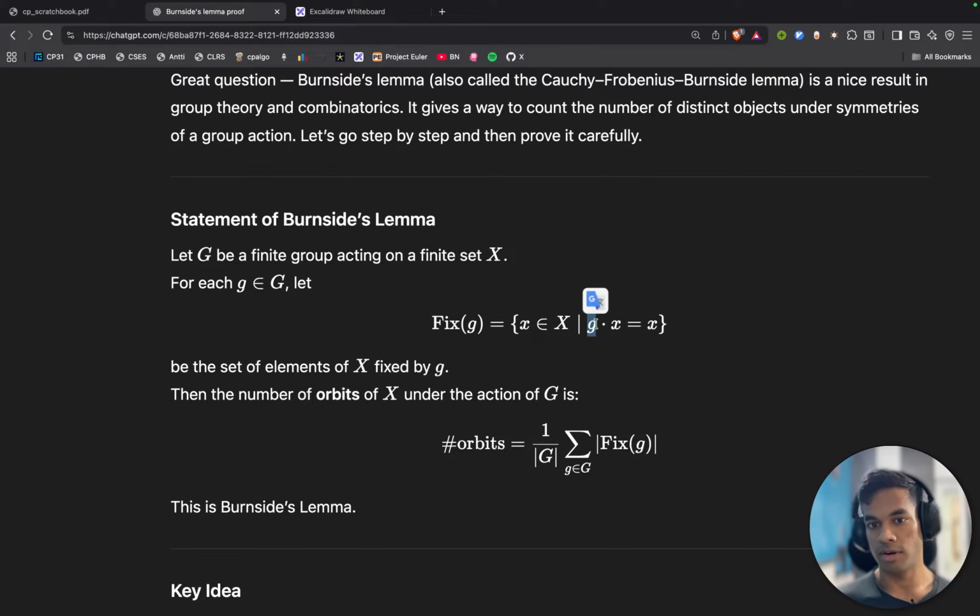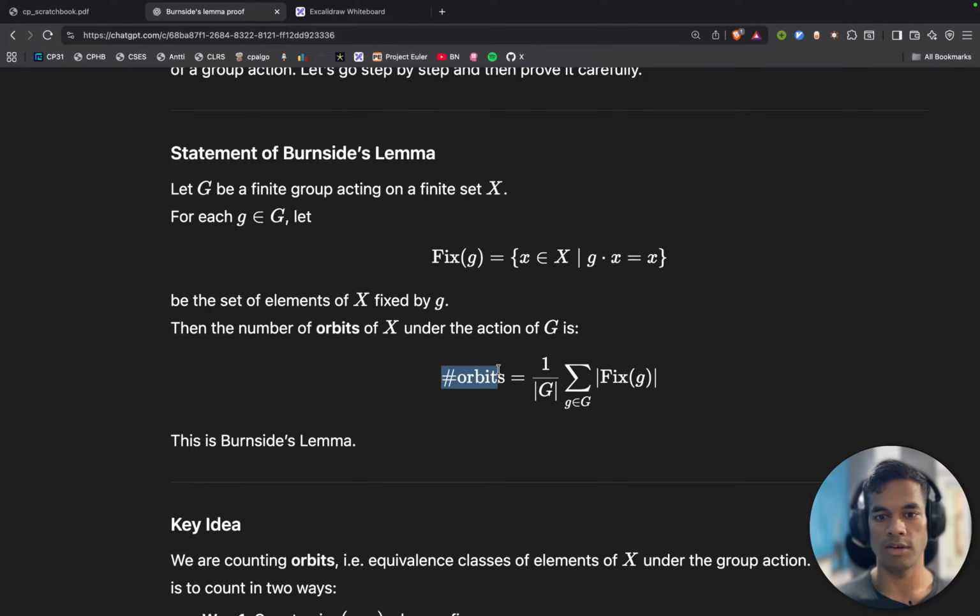You apply the gth transformation to x, you get x. And then the statement, the way to calculate the number of orbits: let Fix(g) be the set of elements x fixed by g. Fixed means they do not change when we apply the gth transformation.